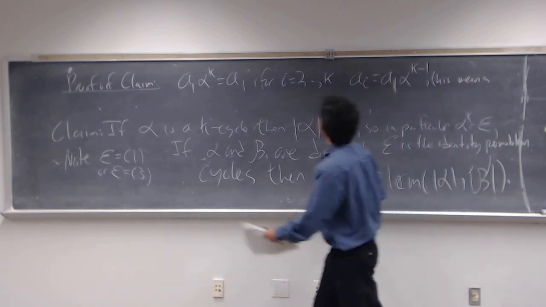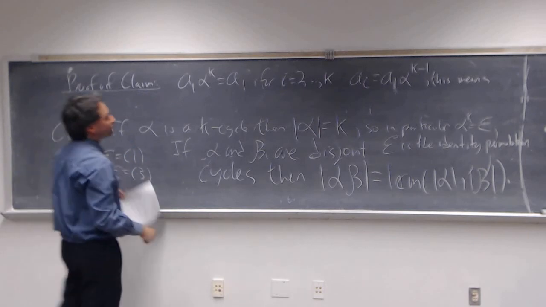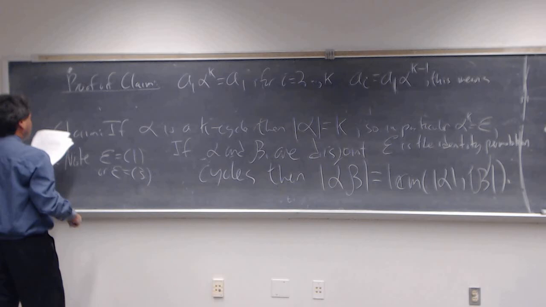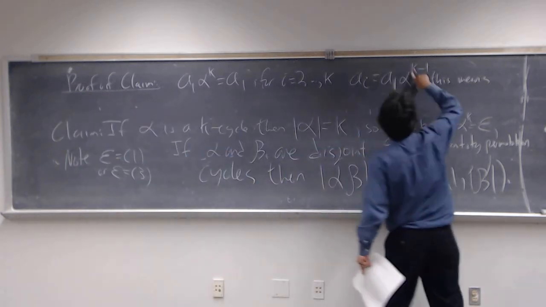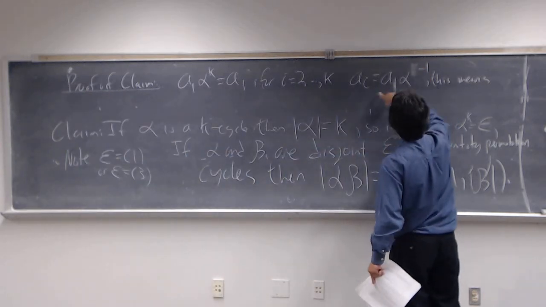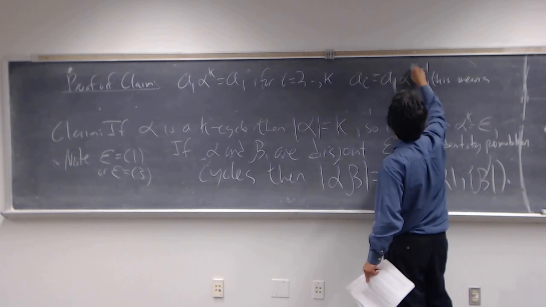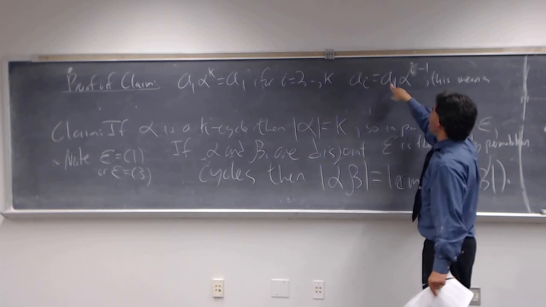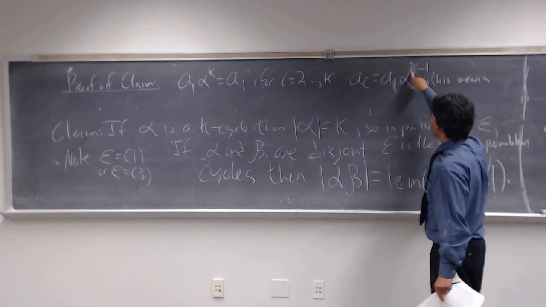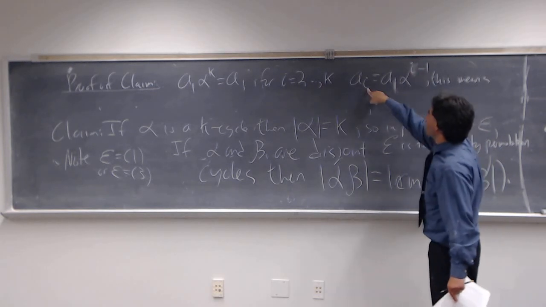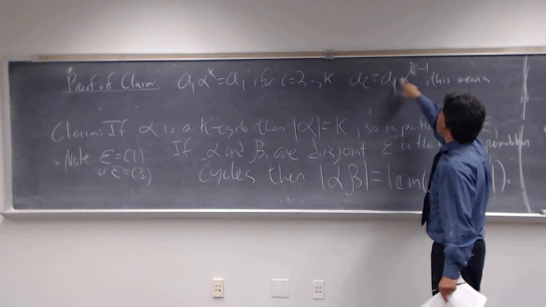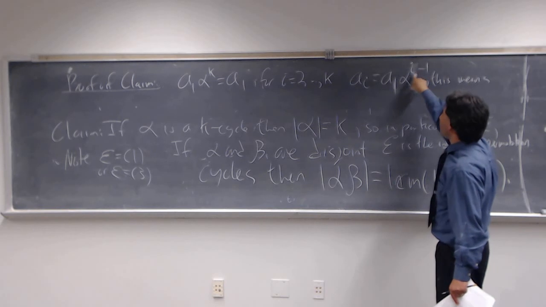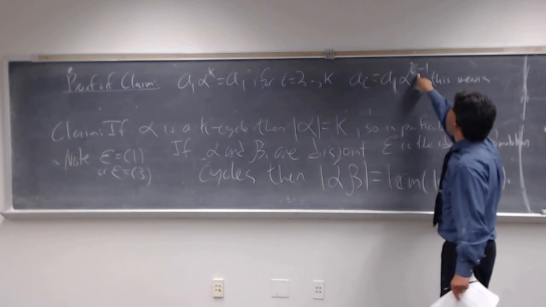So this means let's stick each of these into alpha to the K. Sorry, this is not K. The last one would be alpha to the n minus 1. This would be alpha to the i, right? The second one would be A1, and we put that into alpha to the 2 minus 1. The third one, we put the first element A1 into alpha squared. Third element, apply alpha twice. Fourth element in our list, apply alpha 3 times.